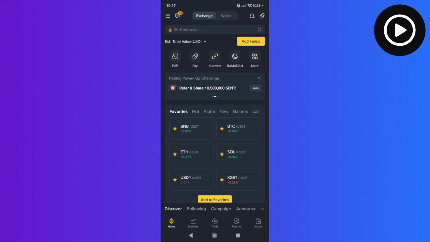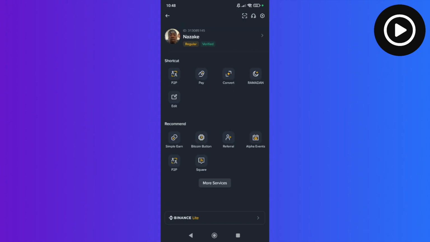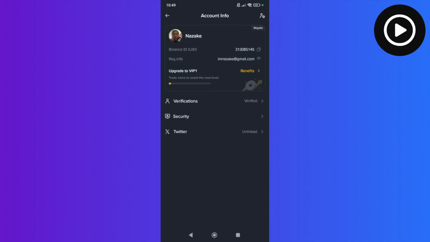Now, when you first sign in, it should ask you to verify your account or your identity by completing the KYC process. And if it doesn't show up, you can access that by pressing the three horizontal lines here. And then you want to click on your profile logo. And from here, you can access the verifications by clicking on the verifications button here. And if you're verified, you should see it next to it that you're verified. If you're missing verification, it should tell you here.